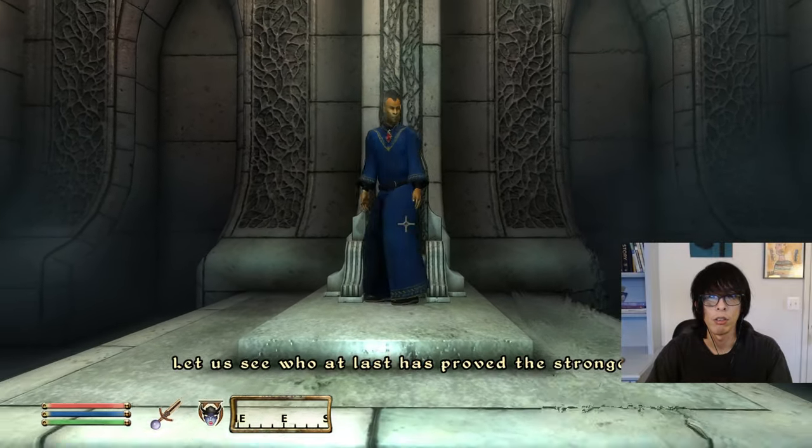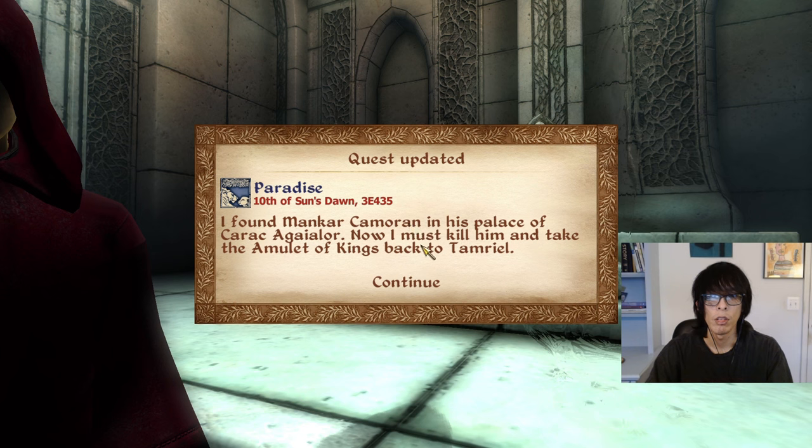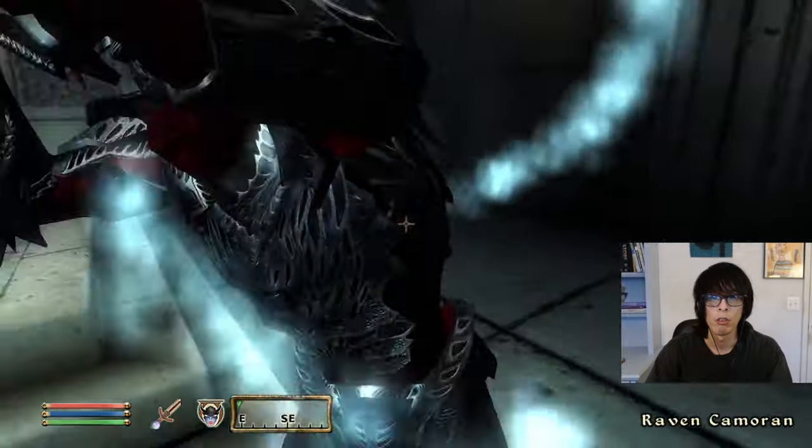Let us see who at last has proved the stronger. I found Mankar Camoran in his palace of Karak Agailor. Now I must kill him and take the Amulet of Kings back to Tamriel. You're a traitor to your own race. Be glad you will not live to see the day, Lord.